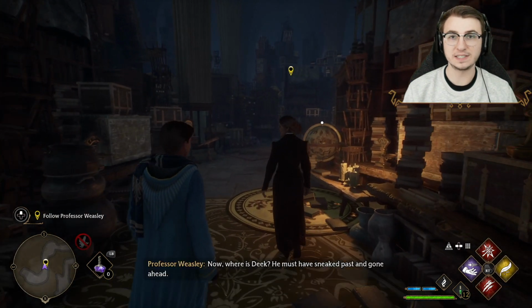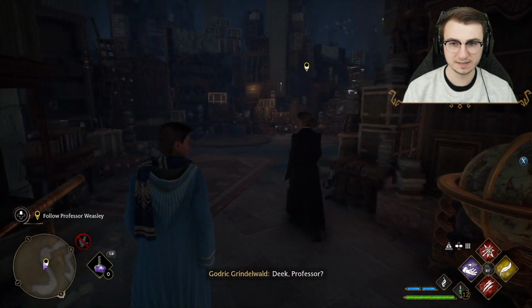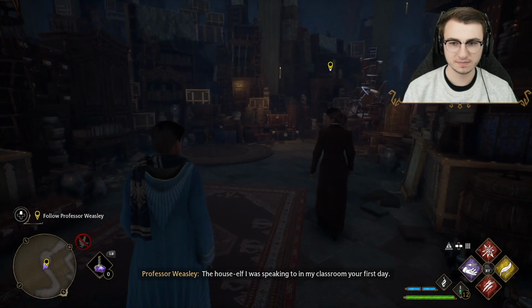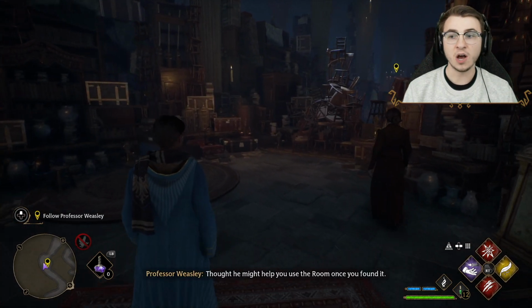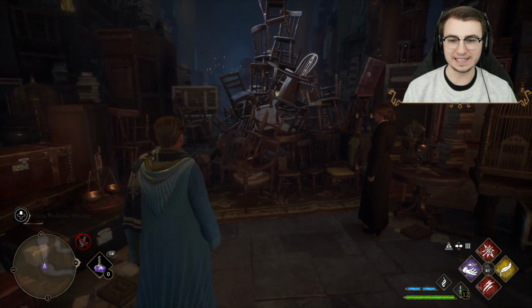Now, even where focusing on what we needed, Deke must have sneaked past and gone ahead. Deke, Professor. The house elf I was speaking to in my classroom your first day. Thought he might help you use the room once you found it. Good old Deke.